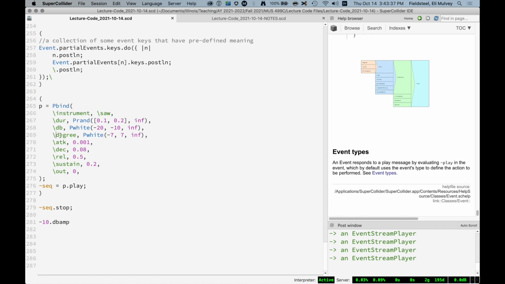If we choose to specify the pitch as degrees, then we can specify a scale. And let's do the minor pentatonic scale. So it's an array of scale degrees. And let's shrink this a little bit. We can bring this range up.